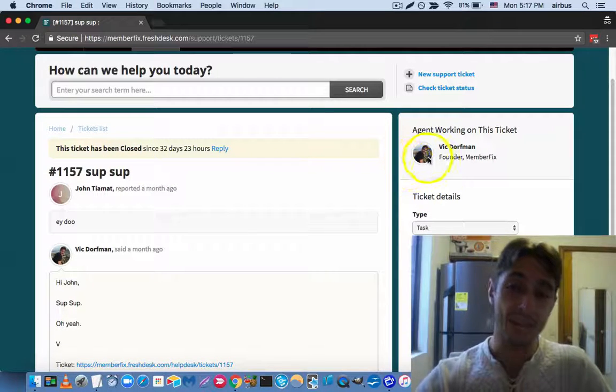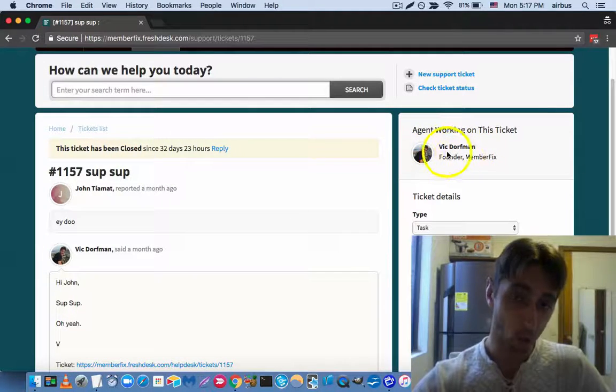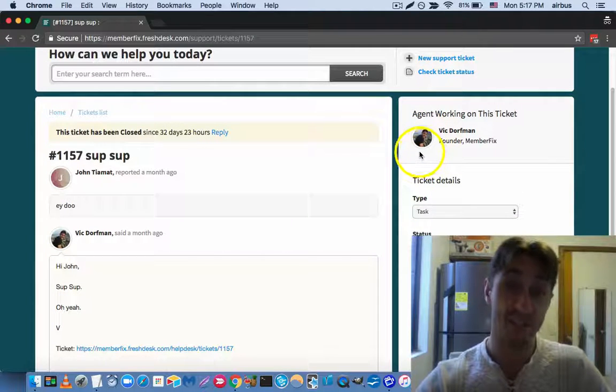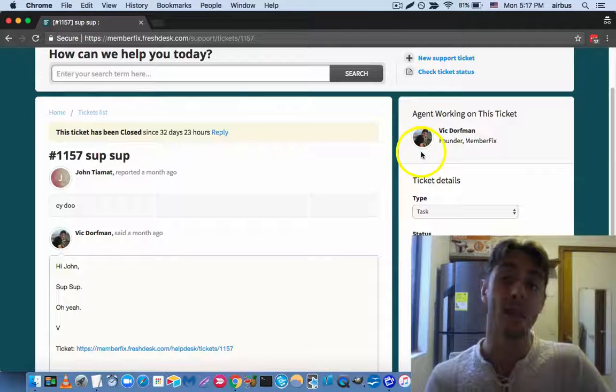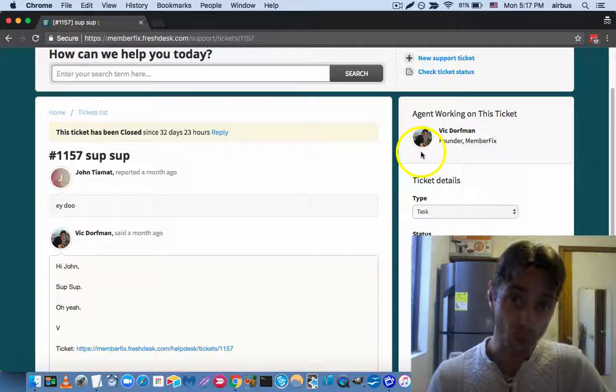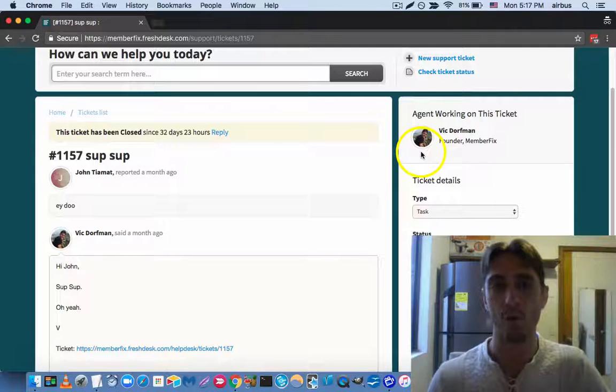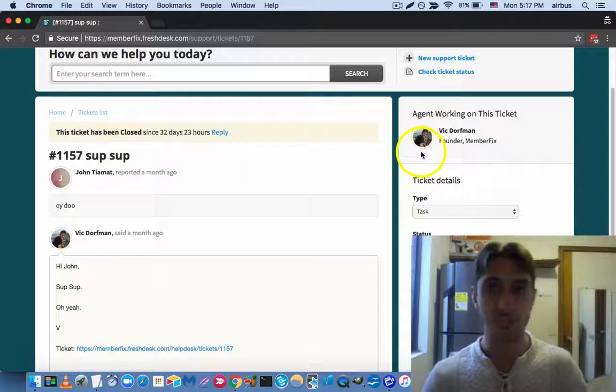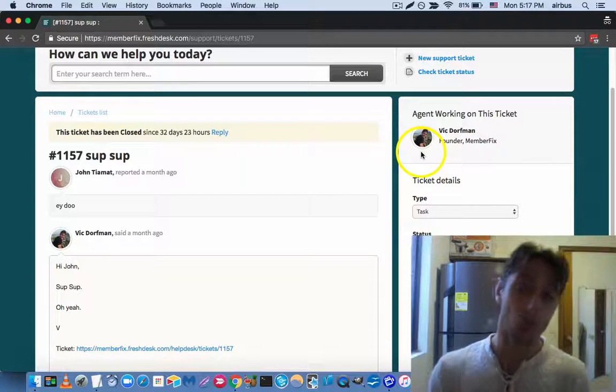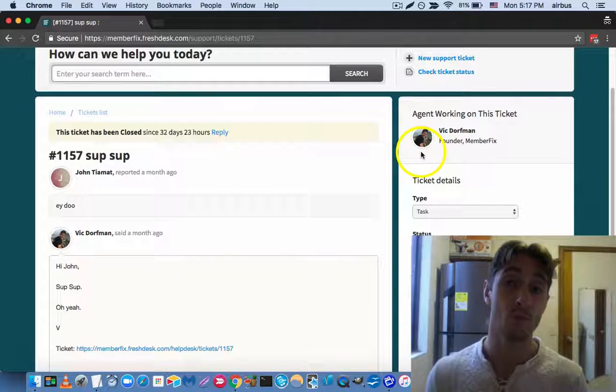The agent working on this ticket is Vic Dorfman, so I assigned this ticket to myself. Generally what happens when you submit a ticket is that I or one of our project managers will assign the ticket to the person who is best able to perform that particular task. So if you ask for some sort of design request, we're going to assign it to one of our team members who's awesome with design.